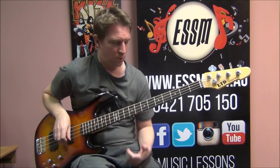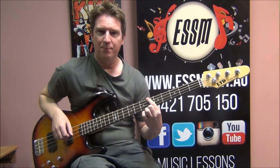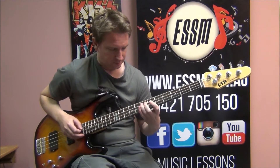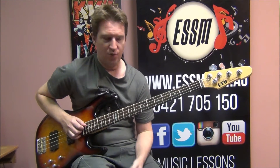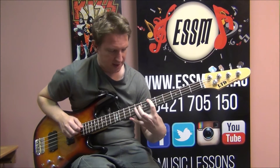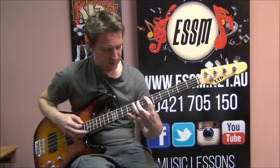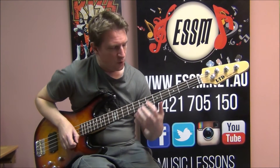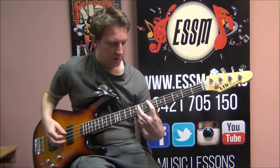The chorus of One Step Ahead. We're starting with a scale-based run on D minor, then moving to a B flat note which is the top string, 6th fret — D minor. So I'm playing frets 5, 7, and 8 on string number 3. D minor, B flat, octaves — using that same octave shape from the pre-chorus, 6th fret, 8th fret on the 2nd string. Then moving that octave shape back to the A. That is the first half of the chorus.